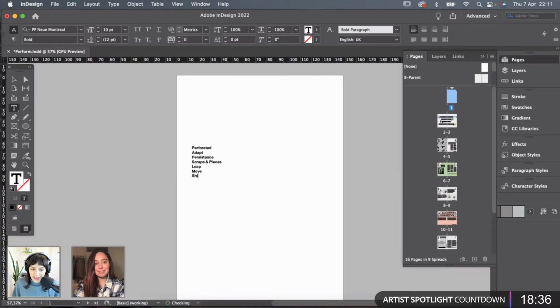Shift. Whoa. And then rhythm and flow. Rhythm is RHY. Oh, yes. It's a tricky one. Yeah. Rhythm. RHYTHM. And flow. Yes.